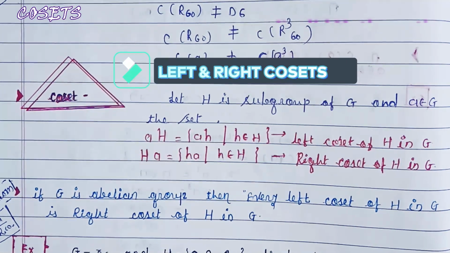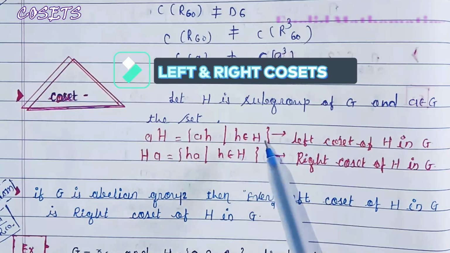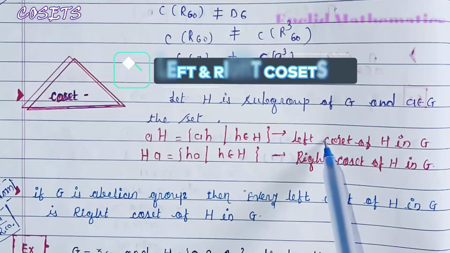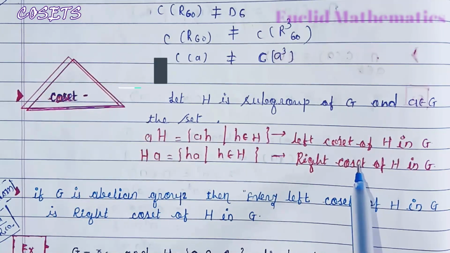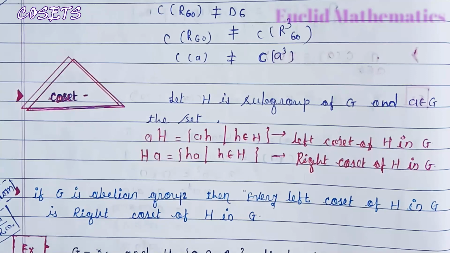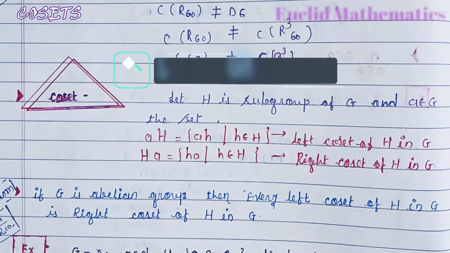In today's video I will explain coset, but with a right coset. I explained one example with a left coset in my previous lecture. Now in today's lecture I will explain coset with a right coset, which includes one example. This topic is more important for the further topics that we are going to learn.